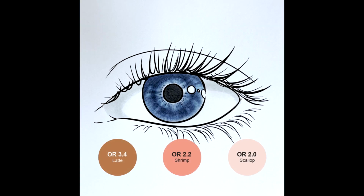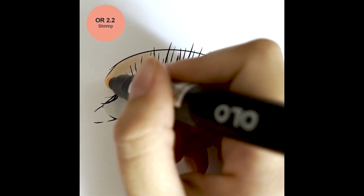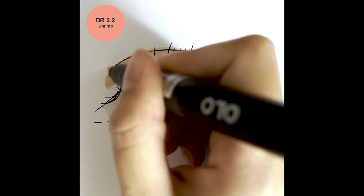For the skin, I'm using OR 2.0 Scallop, OR 2.2 Shrimp, and OR 3.4 Latte. Do the same process and blend these colors together.